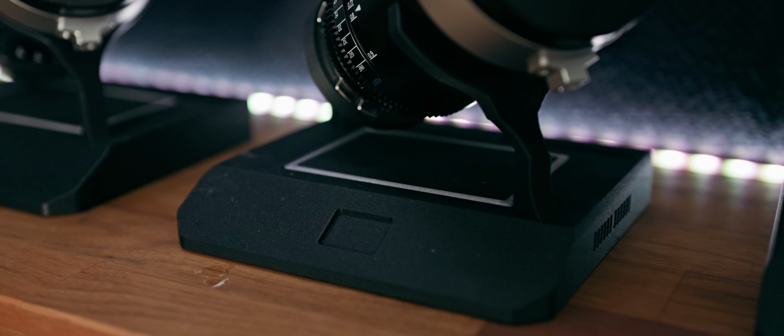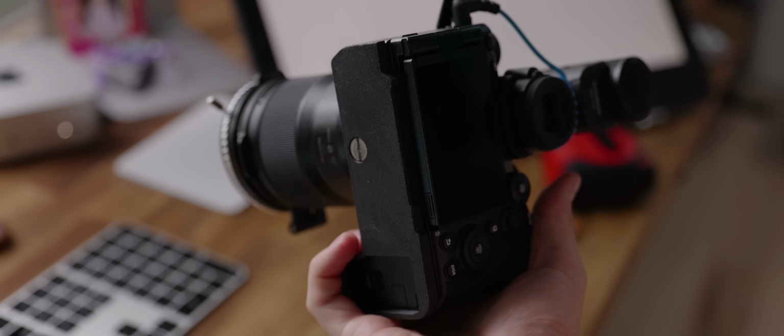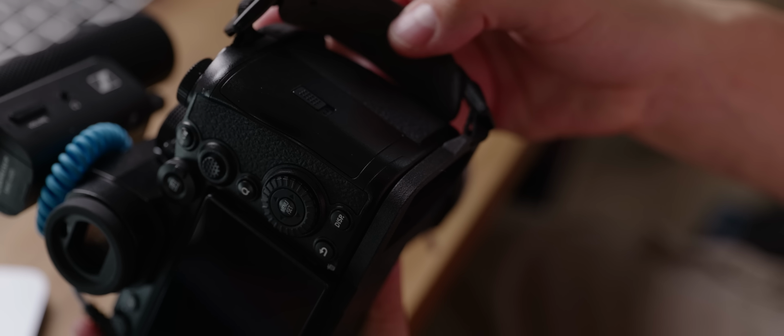There's something kind of indescribable about being able to custom design your own product for exactly your needs, and then watching a machine build it in an hour with like 50 cents worth of filament. These lens mounts for my anamorphic lenses are totally custom. This camera plate that I designed to lock into tripods so it couldn't fall off, and then also attach a micro clutch to the side for easy holding.